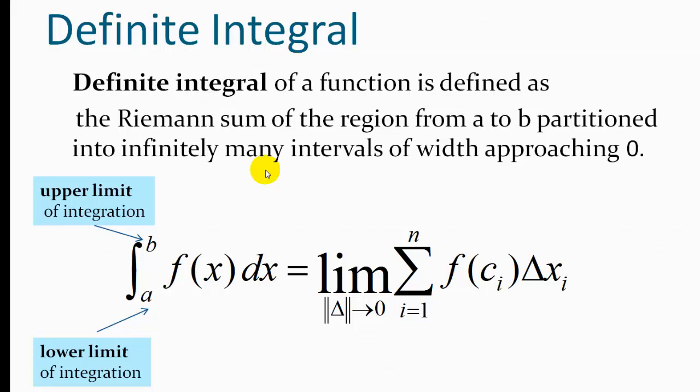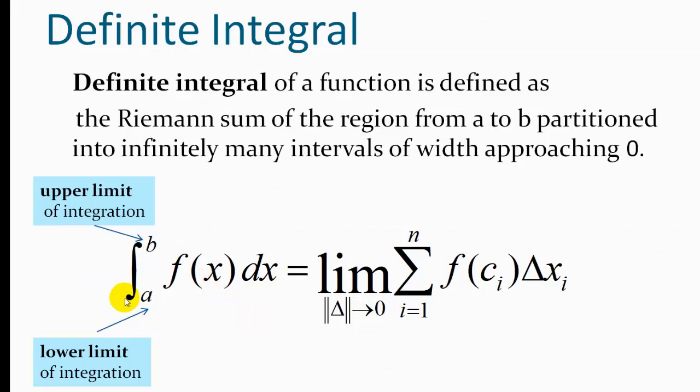So let's link that to the definite integral. The definite integral of a function is the Riemann sum of the region when we go from A to B, and we partition it into not just a finite number of rectangles, but an infinite number of rectangles as the width begins to approach zero. As that delta x goes towards, but never quite gets to zero, we wind up with an infinite number of rectangles that we're summing. So once we've done that, we actually find the exact area under a curve. This is an incredibly powerful part of calculus.